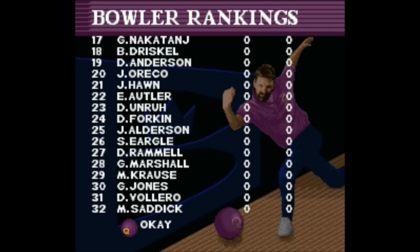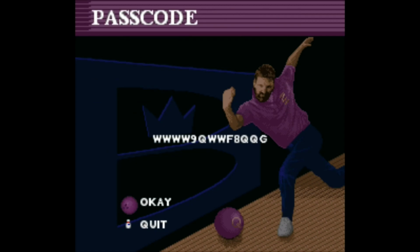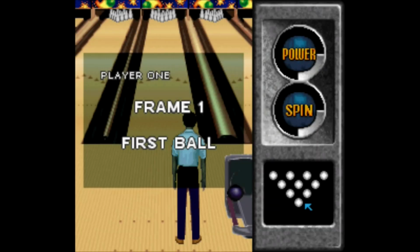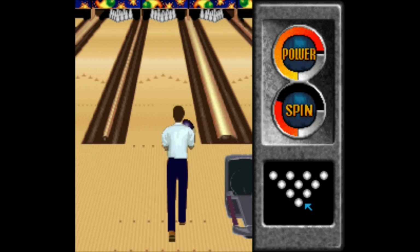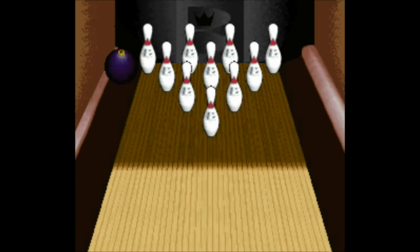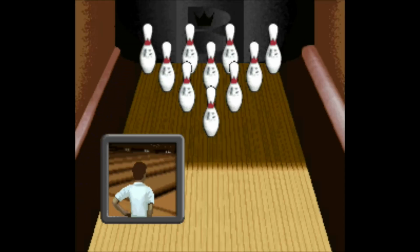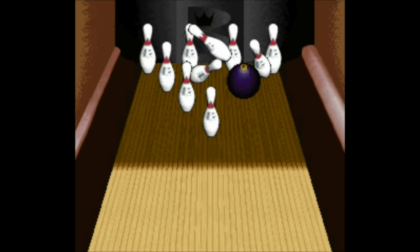Anyways, in this mode, you're going up against several AI controlled characters, except you never see them. That's right, it's all imaginary. They do not exist. In fact, you're playing all alone with random numbers being decided for each of the other players. What a waste of potential. I mean, come on, at least let me see who I'm bowling against, and if I want to skip their turn, I should be able to with the start or select buttons.